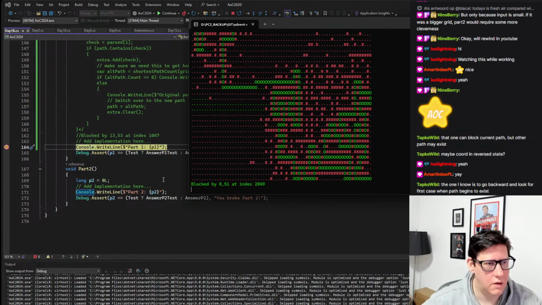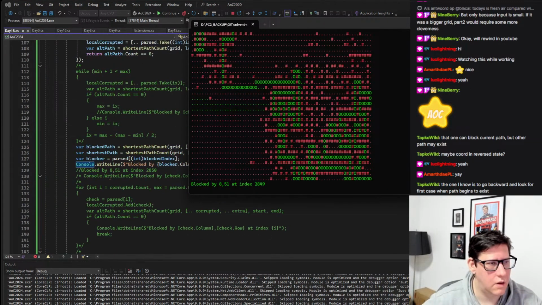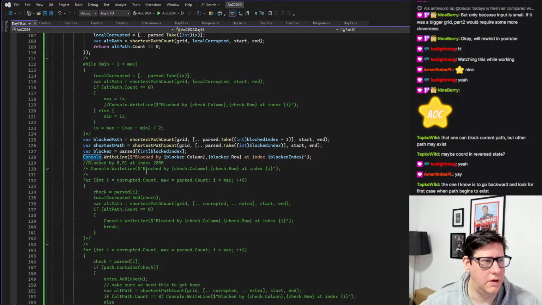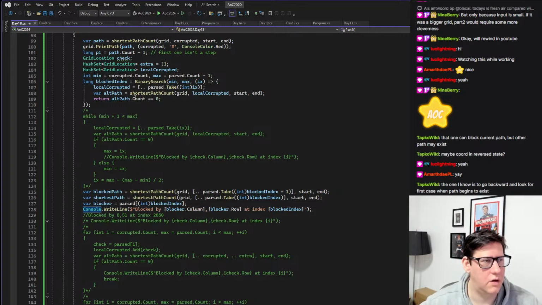Let's see. 851 at index. Yeah, because this one was incorrect. This is the actually correct one. Okay. So this is our binary tree search.